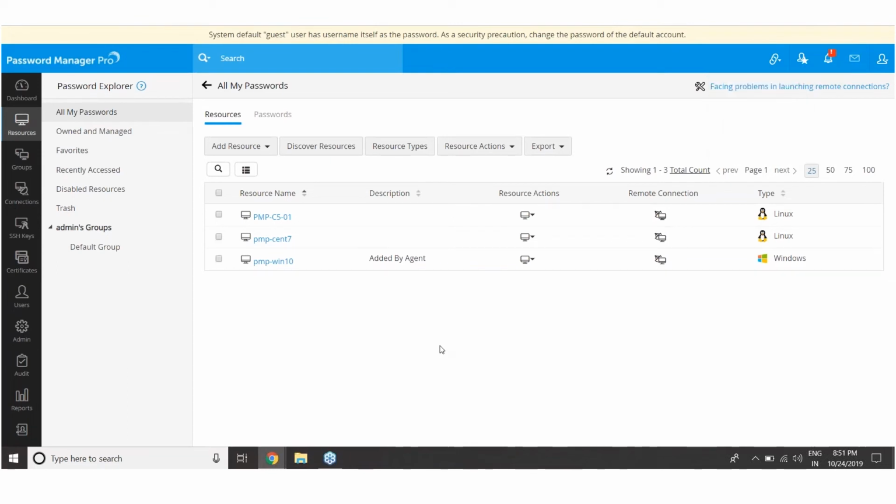And the same way, if you trigger a verification, the agent will just poll the server, check whether any verification job is pending, and if it is pending, it will try to verify the credentials and update the status. So you can get the status on this bell icon, or you will also get it in the audit. Okay, so if you go to audit, you will see the status of the verification result. Okay, so this is about the agents, and I hope it was clear.